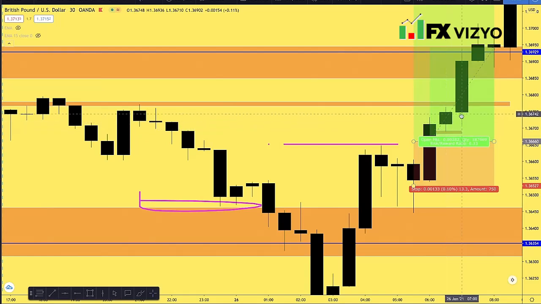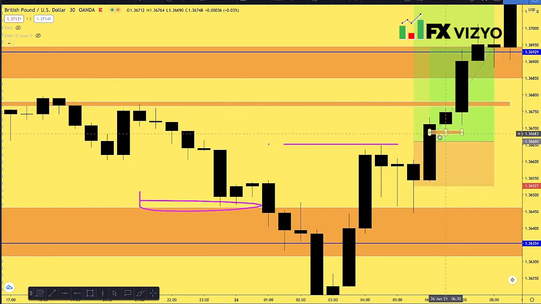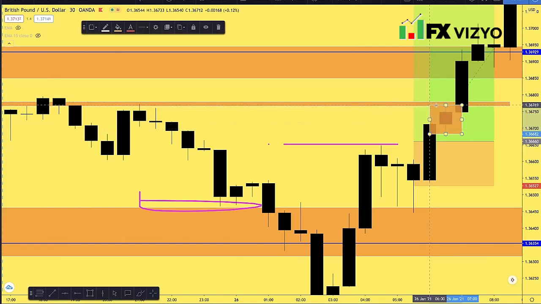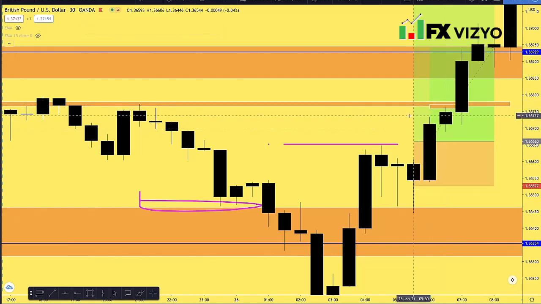And then if price continues to go on, right? So it came here, it went down here, and price went up. Now you want to move your stop loss. From where your stop loss was here, you can now take your stop loss and put it in this area right here. Okay, I hope that makes sense. You can now go ahead and move your stop loss.